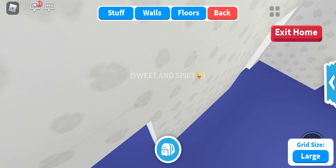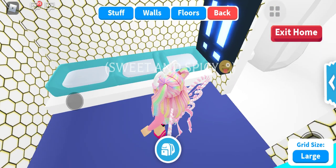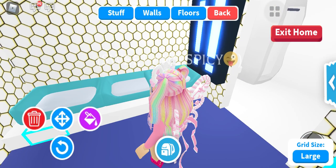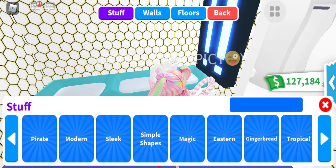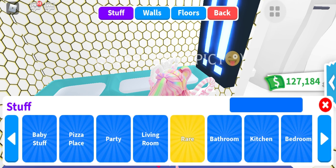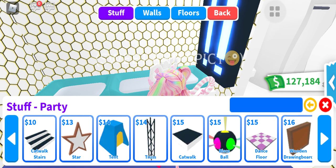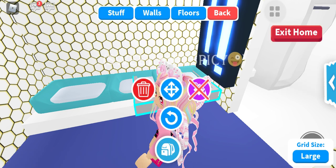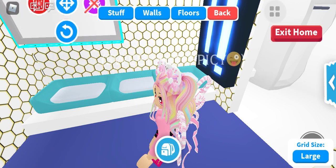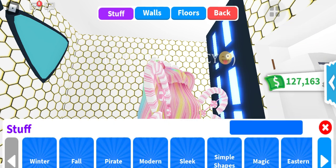Okay, so for now this is my room. So I'm going to put a decoration on the wall to make it look better. I mean, to make it look like a real room. Was it correct? This one, I am going to put this on the wall here. Okay, if that's okay. Another one.